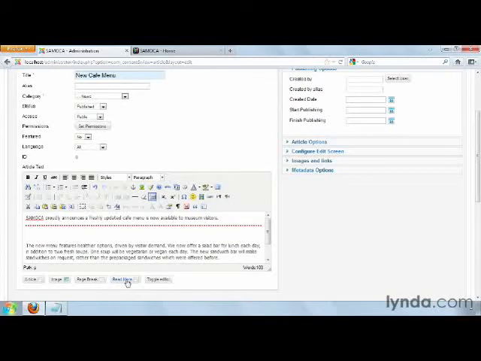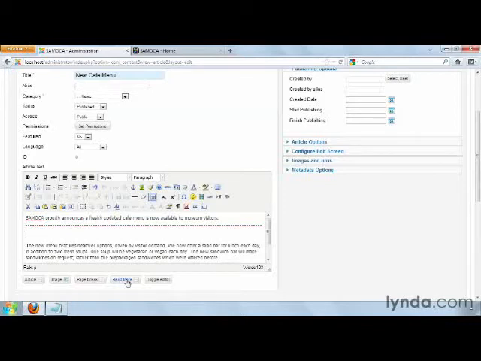And what you'll see appear on the page is this red dotted line. That red dotted line is not actually there on the page. When you actually view this from the front end in Joomla, you won't see a red line. This is simply a guideline that's in place that shows you where that read more break is going to occur. Think about Dreamweaver if you happen to be familiar with that. Sometimes Dreamweaver will show you these types of marks within the editing interface that aren't actually there, but they're very helpful as you put together a web page.